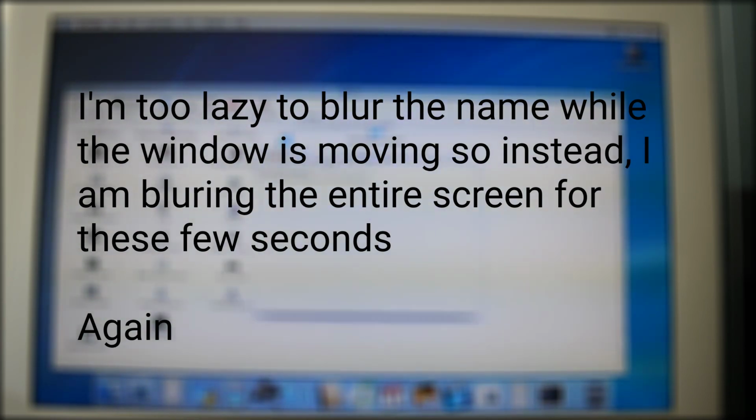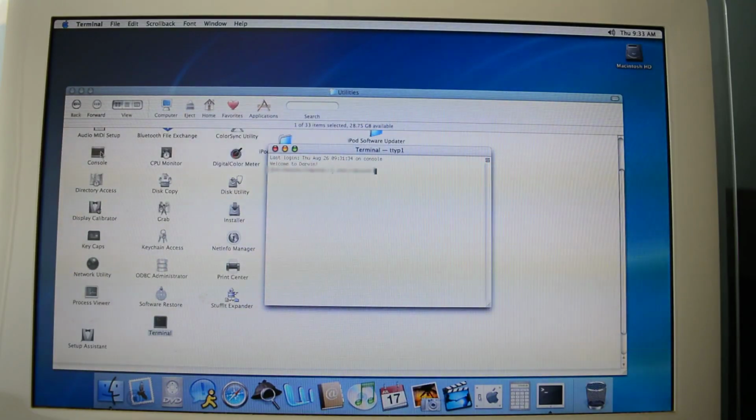Bring this into more central view here, and let's see what we get. Type in a few commands. Let's see, uname -r: Darwin 6.8, and we have, yeah, Darwin kernel version 6.8, filed on Wednesday, September 10th, 2003.